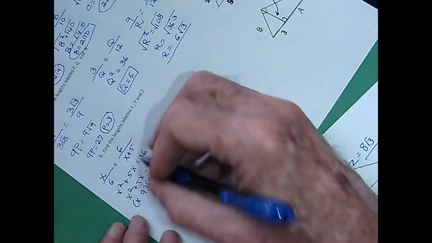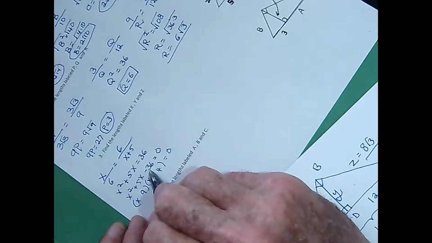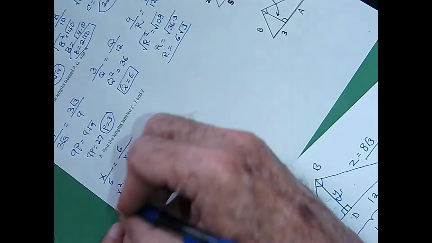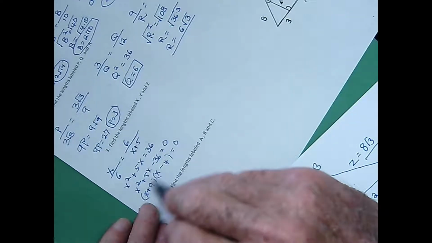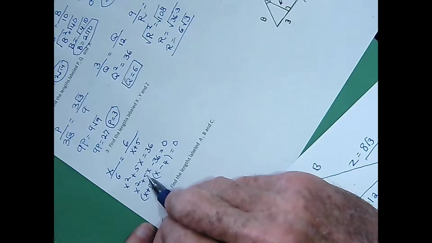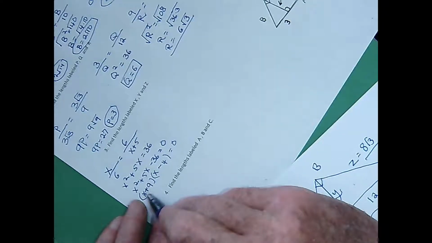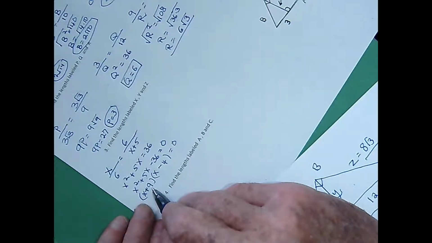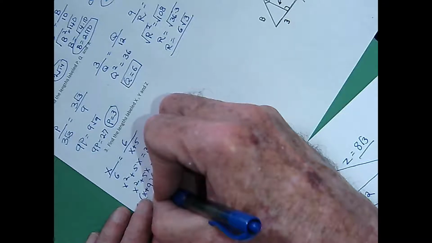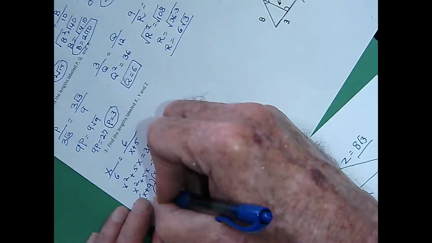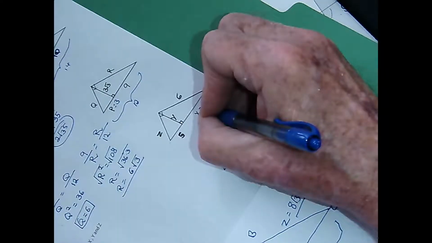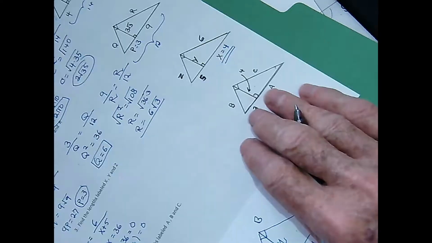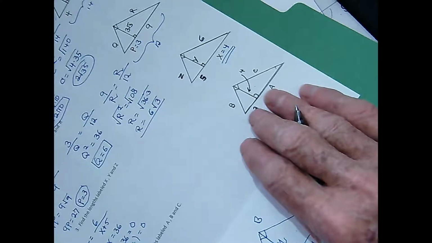I got to arrange it so when I multiply those, I get a negative 36, but that middle term is positive. So I think I've got to go plus on the 9 and minus on the 4. If you multiply those, I think you get a positive 5x in the middle. So x is either equal to negative 9 if I set these equal to 0, or x is equal to 4. Since we're talking about lengths here, I'm going to go with x equal to 4. Okay, so this length has to be 4. And it's all downhill now. But that was kind of nice what we just had to do.